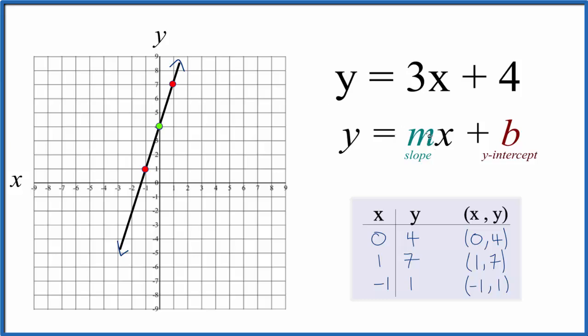For the slope, m, we have three here, but let's think of it as three over one. It's still three, it's just now we have this fraction. We can write rise over run. So we'll go up one, two, three, and then over one.